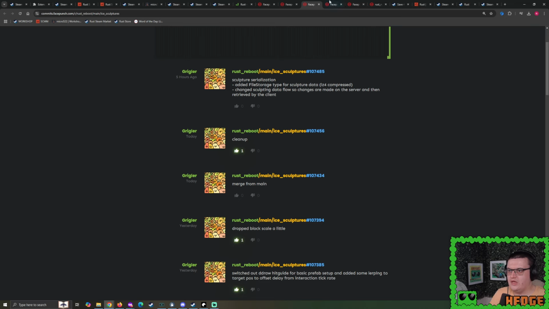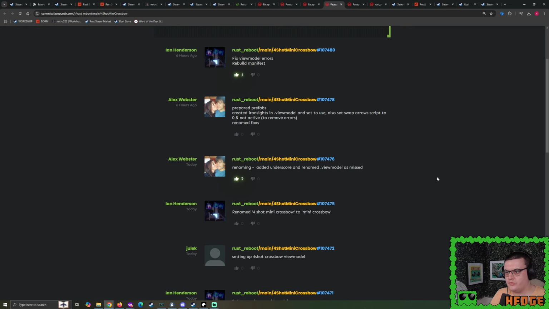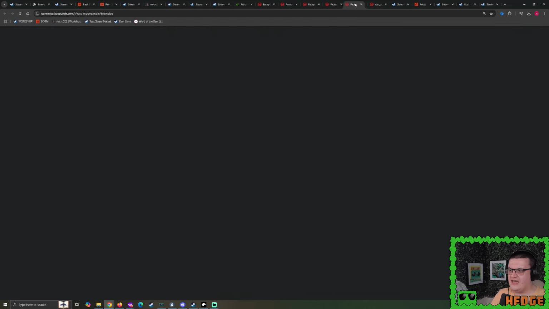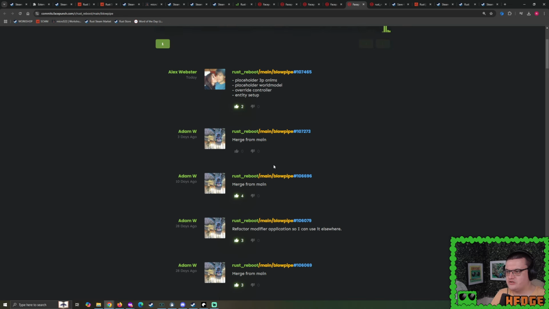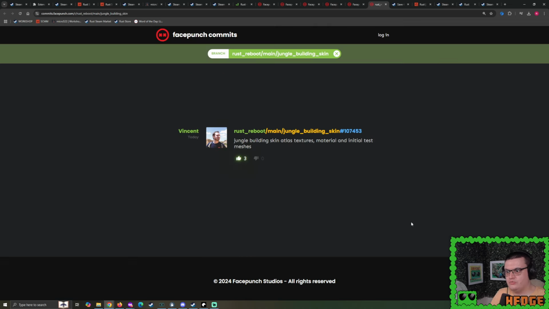We shall see. Then we also happen to have a brand new weapon being worked on, a 4-shot mini crossbow. Okay, how does that work? I don't know. How many bullets does it shoot? I don't know. Arrows. And over to here, blowpipe's been mentioned again. The reason why I bring this up is because it's been quite a long time since it was mentioned, but I can't help but assume it's probably getting ready because I can't help but assume the jungle stuff might be ready soon enough. And here we have a mention for a jungle building skin.